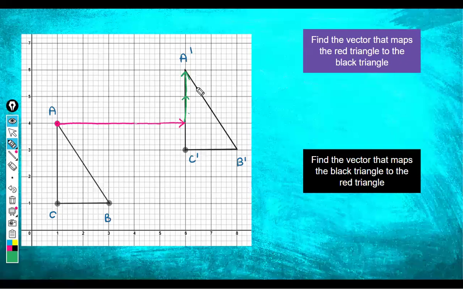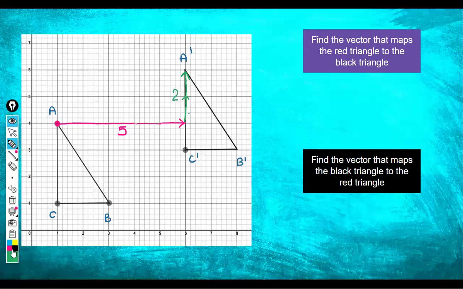1, 2. Does everyone agree with me that if I am trying to walk from A to A prime, and I'm only allowed to walk vertical and horizontal, then I have to walk 5 places to the right and then walk 2 places upwards. You always do the horizontal movement first. So I move 5 spaces to the right. So I'll write 5. I'm going to write it in pink, sorry. Well, that's horrible handwriting there. And then I have to move how many spaces upwards?